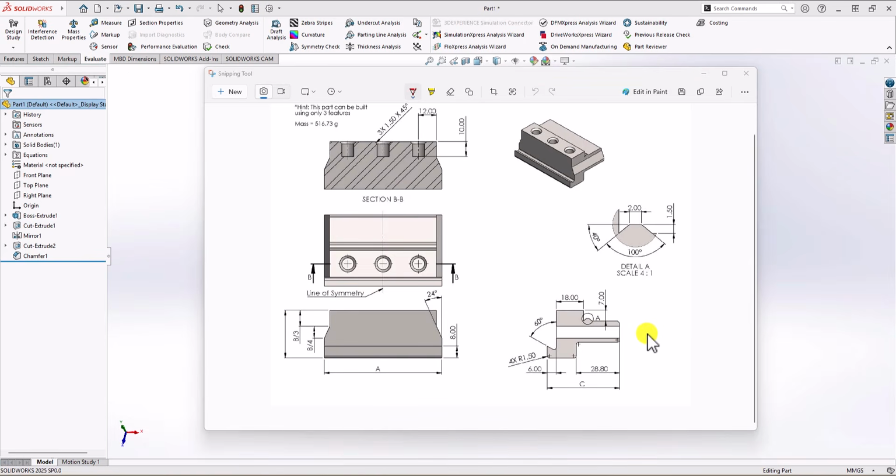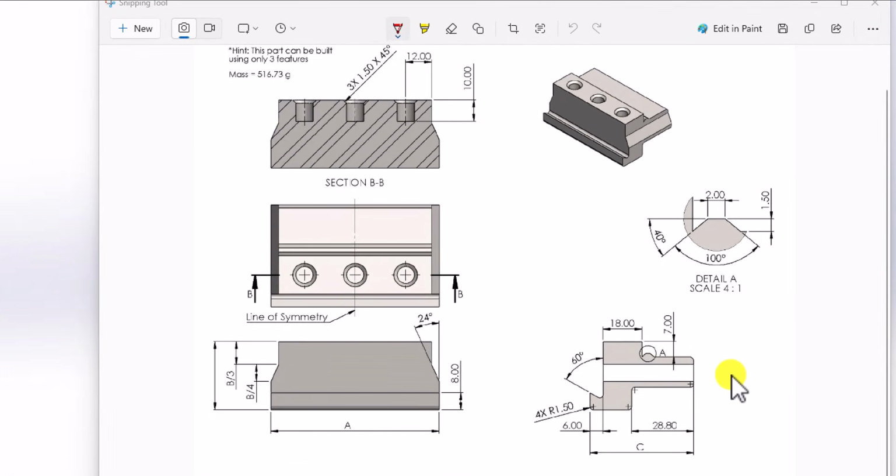So this is a picture of the question, and you can see basically the question is exactly the same. You can see all the dimensions, 100 degree, 2 millimeter, 1.5, section view, all these details. Unfortunately, this question is also incomplete. The variables that you see here, like C, A, and B, we don't have those variables. So this is, again, not a great resource. However, we can find something by reverse engineering the question.